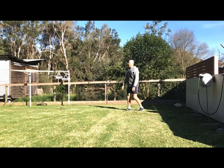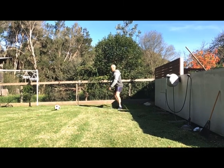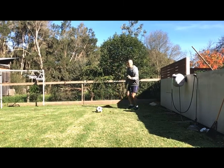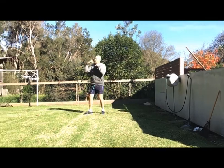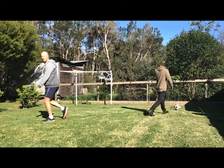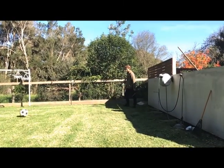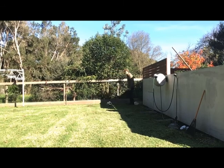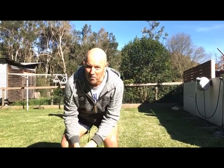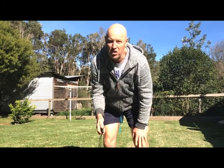I hit the post — no goal, so I'm none out of one. He moves the hat back and kicks the ball back to me. I think I'm going to beat him — he keeps kicking with his toe, which is pretty inaccurate. I got one out of two, then it's his turn. He gets it through and high — Kai wins two out of two! Have a go with some of that at home, have fun, and we'll see you guys — three to six — in a couple of weeks.